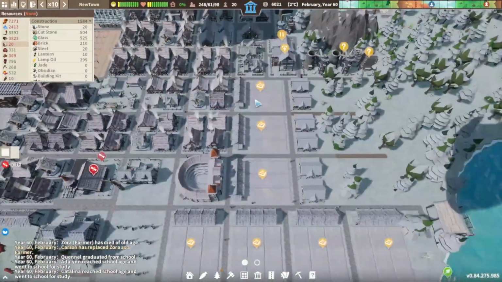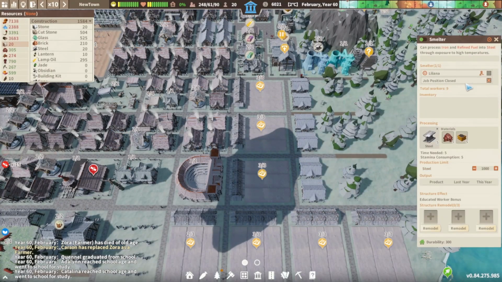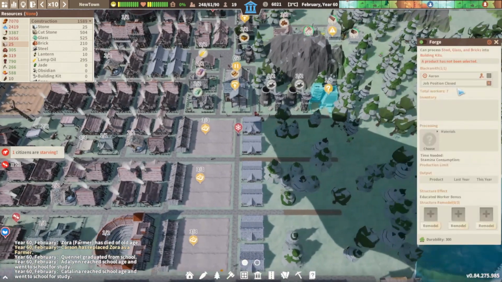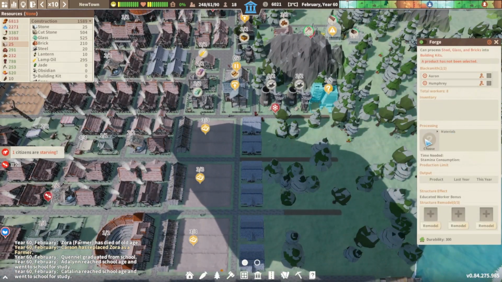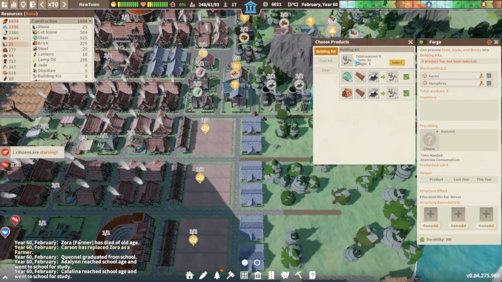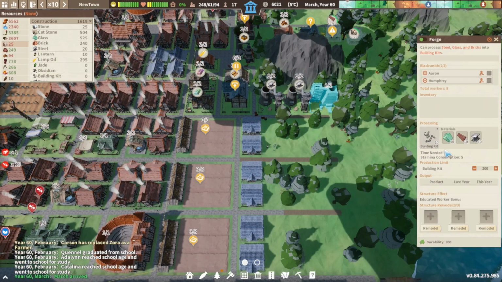I think turkey, if I remember correctly from my last playthrough, turkey are the best source of food. Let's get this one working, try to get up to our limit. And then for this, let's hire up another person, and let's go ahead and get these started. Now it looks like we can make toolkits, gears, and the building kits. So I'm going to have to remember those. Let's get it started for now, just making those.